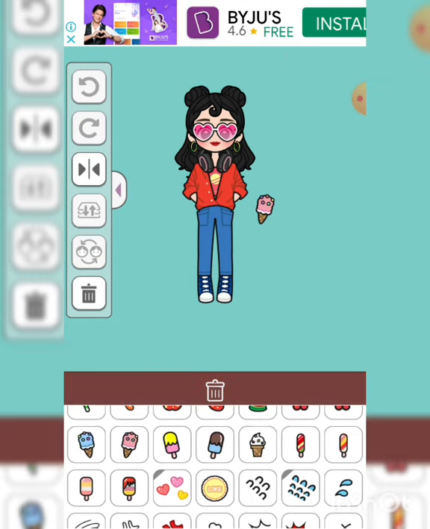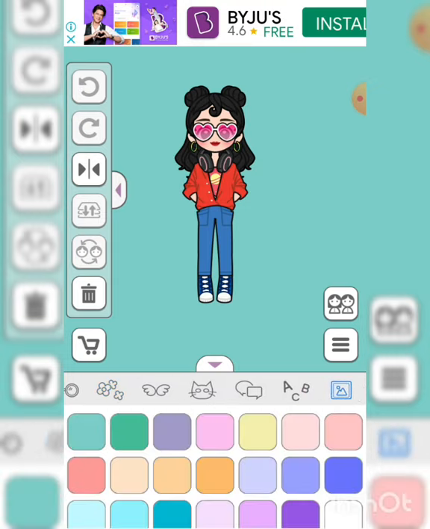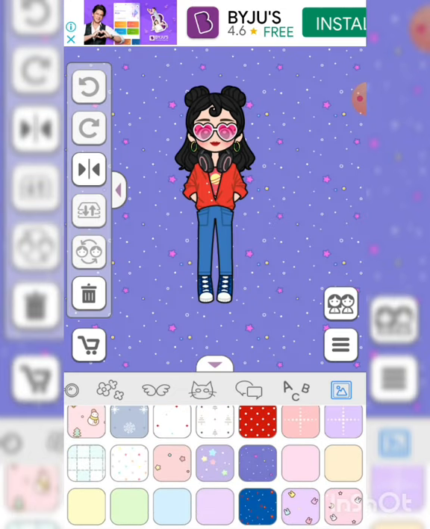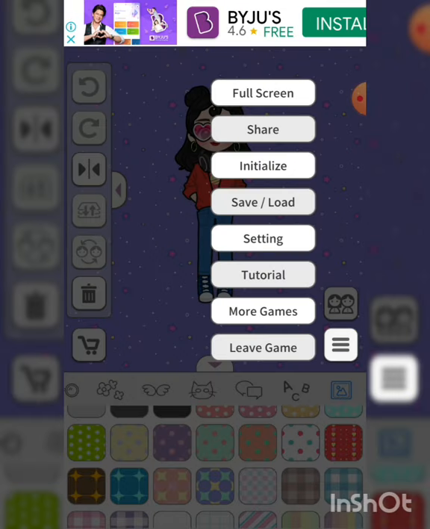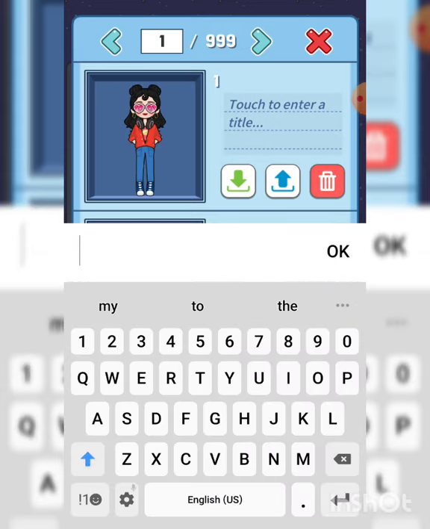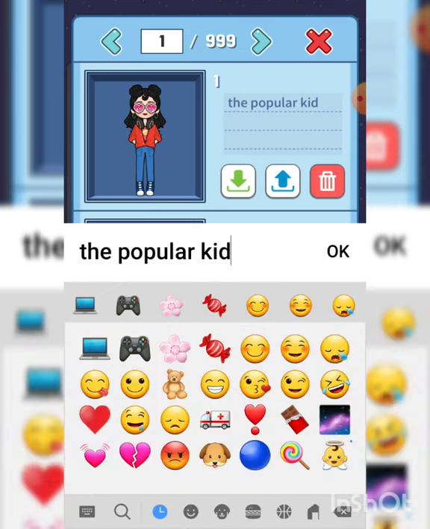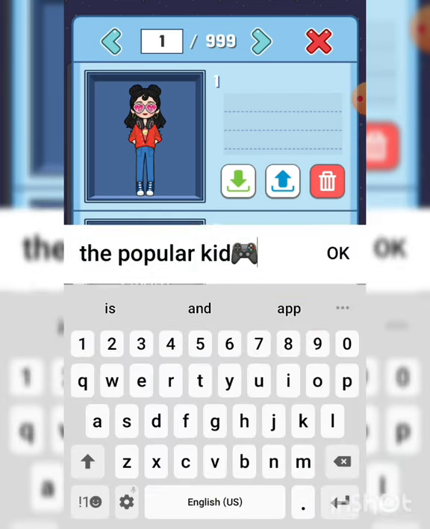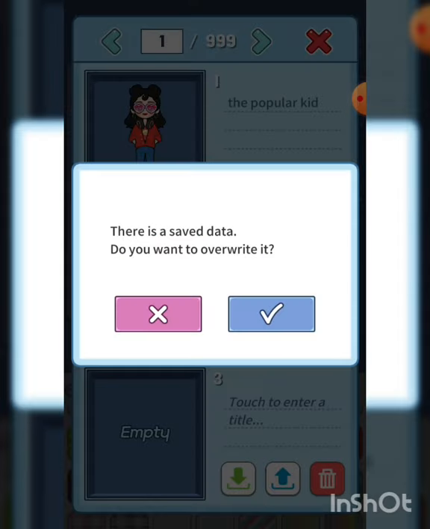We just don't need anything else. There we go. And can we change the background? Yeah, we can change the background. Let's see. No. Okay, this is perfect. Okay, we're gonna save and load it. There we go. We're gonna name it a bit of a cringy name, the popular kid. The popular kid. Yo. Okay. There we go. This is saved data. You wanna override it? No.